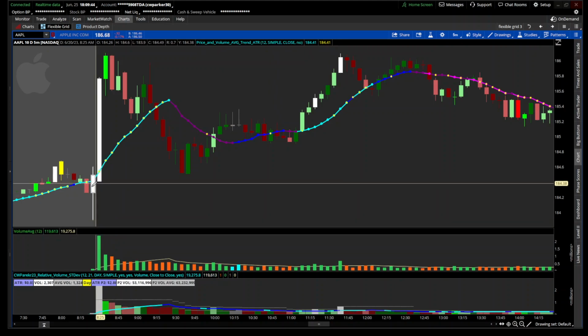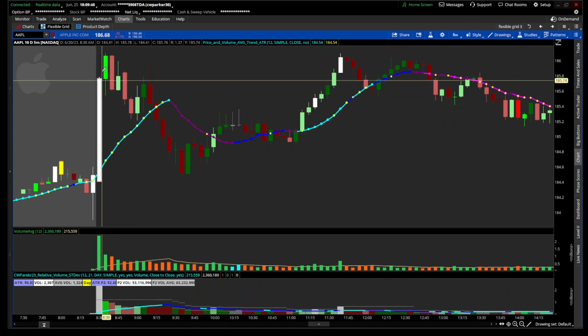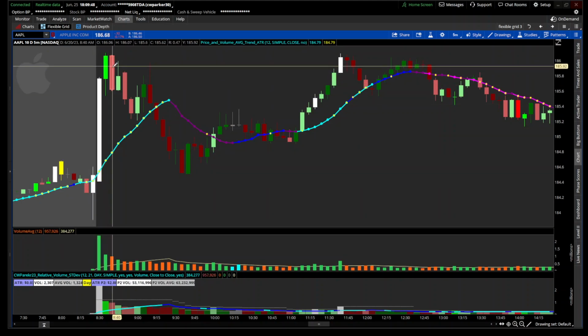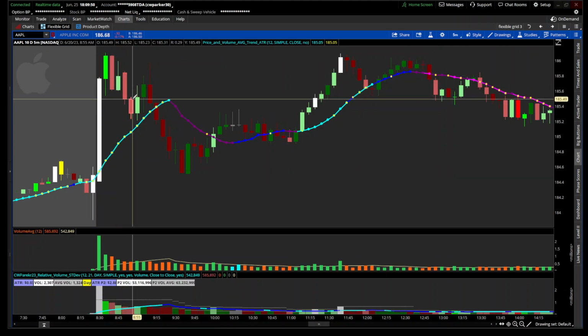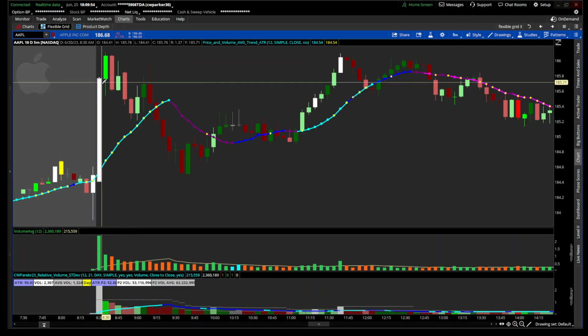But you can see right here, volume is above 2 deviations, and then you can start seeing price start pushing down after this big move right here. So volume above 2 deviations could signal you need to get out of the stock. It's not always, but if volume is above 2 deviations, it can signal a blow off candle.